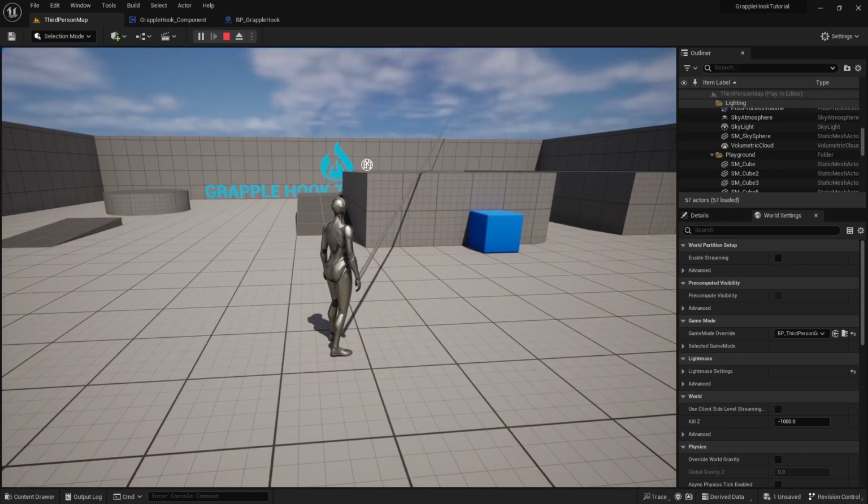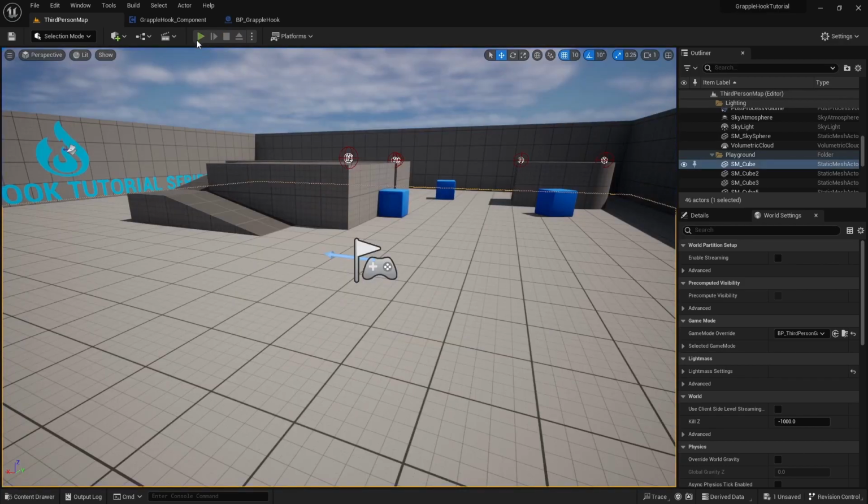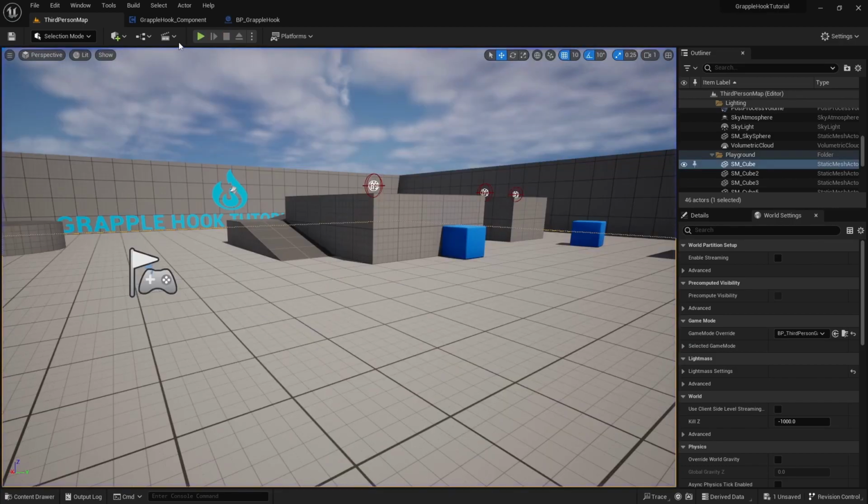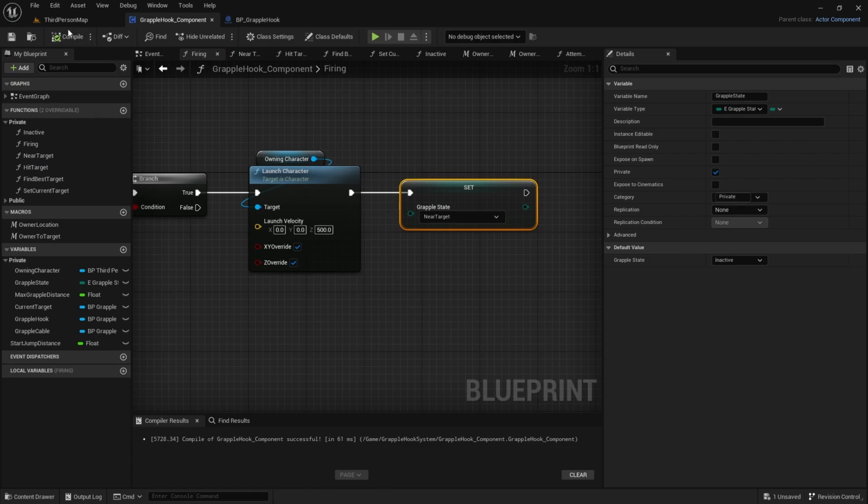As you see, it's still going past and stuff, so we're all right. But it gives you that little hop right there at the start of shooting, firing the grapple hook. That's just going to give us that little extra oomph upwards so that we can get over the object that we're grappling to get to the landing position. So we can go ahead and compile and save that, and let's move on to our near target.